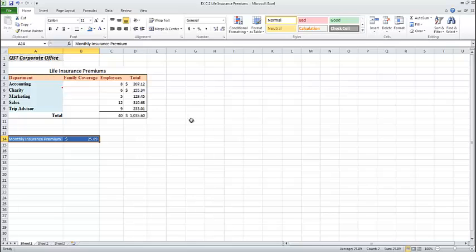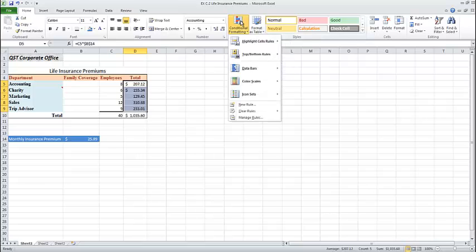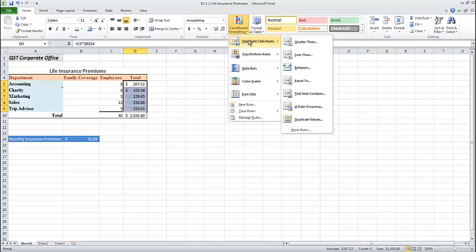So we're going to select the range D5 to D9, and we are going to go to our conditional formatting button, and we want to select something that will highlight a cell if its value is between 150 and 275.